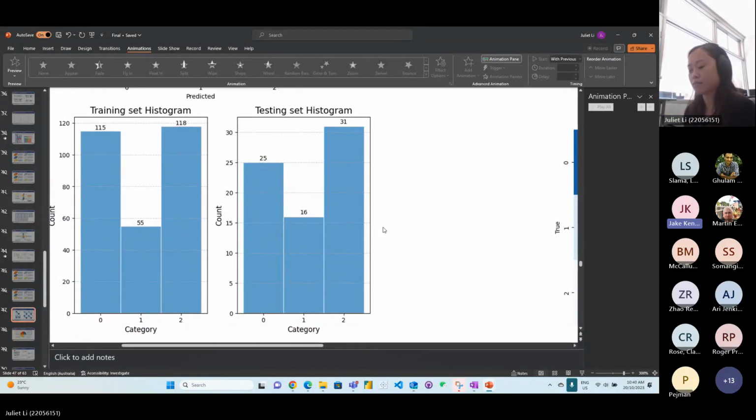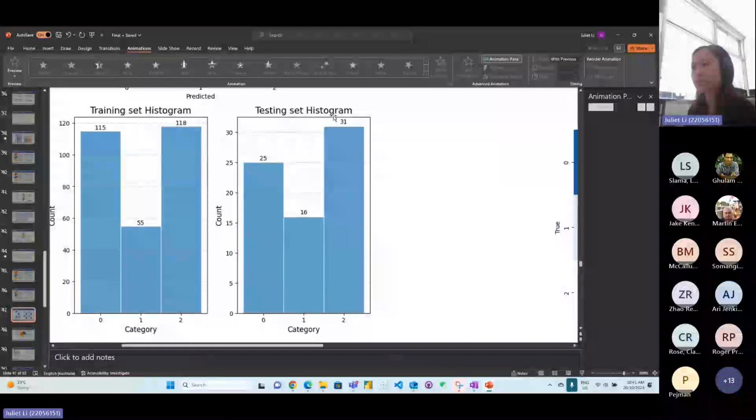Which class do you think it would be more important to minimize your errors in? So definitely it should be the high class, because that will indicate. So our precision and recall metrics should all be looking into class 2, because we are more interested in whether patients are correctly classified as high risk or incorrectly classified as low risk. So it will be class 2 for the precision and recall.